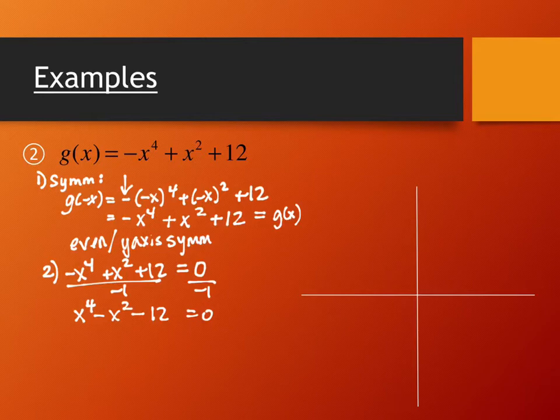Either way, we're going to be attempting to factor the same thing, x to the fourth minus x squared minus 12. Now I recognize that's not exactly a quadratic, but it is very similar to a quadratic. It has a quadratic form. I've got a power 4, I've got half that power, a power 2, and then I've got a constant. The x to the fourth can be broken apart as x squared times x squared, and we can use trial and error. I need two numbers that give me a negative 12 when multiplied, and when they add, they give me a negative 1. 3 and 4, which one should be negative, Kylie?